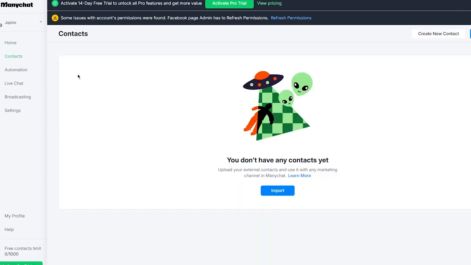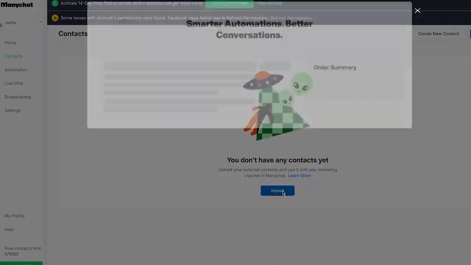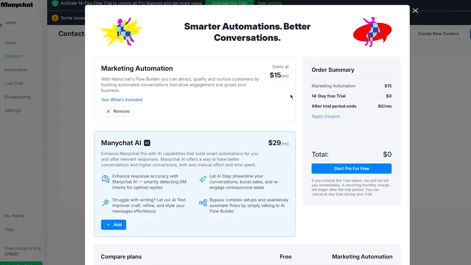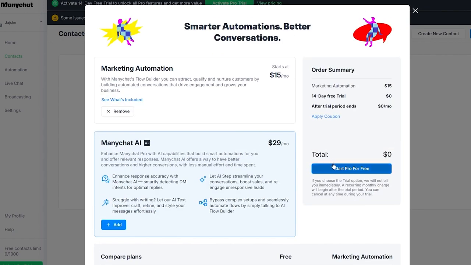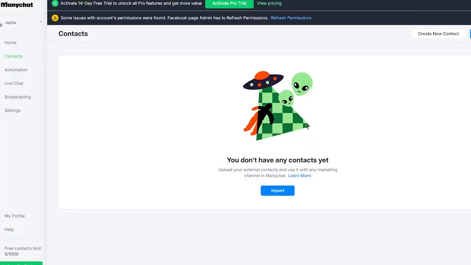Okay, now moving on, you can also come over to contacts where we can actually import contacts into our channel. Okay, and there are different ways of importing your contacts. So if I go ahead and click on import, as you can see, first of all, importing is a pro feature. Okay, and in the pro feature, you are going to go ahead and make sure that you have applied for it. Now, there's three ways of importing usually in the pro feature. You can either import through an Excel table, you can import one by one, or you can import through CSV. All right. Now, most people either do one by one, if they want to add one or two people into their workspace, or they use a CSV file.